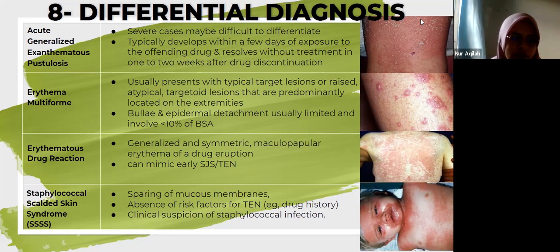The last one is staphylococcal scalded skin syndrome, which usually happens in infants. In SSSS, there will be sparing of the mucous membrane and absence of risk factors for TEN, such as any offending drug. But clinical suspicion of staphylococcal infection can give us a view that SSSS may be the diagnosis of the patient.